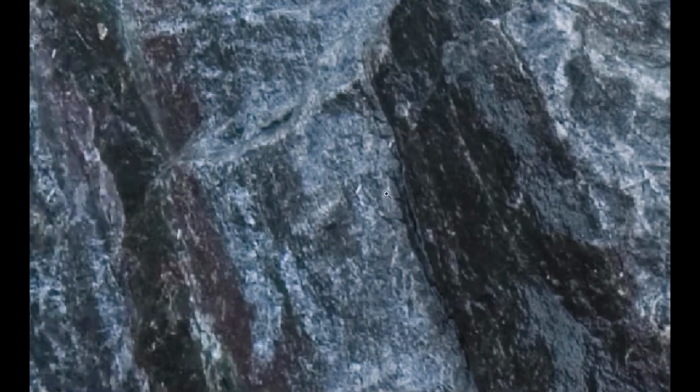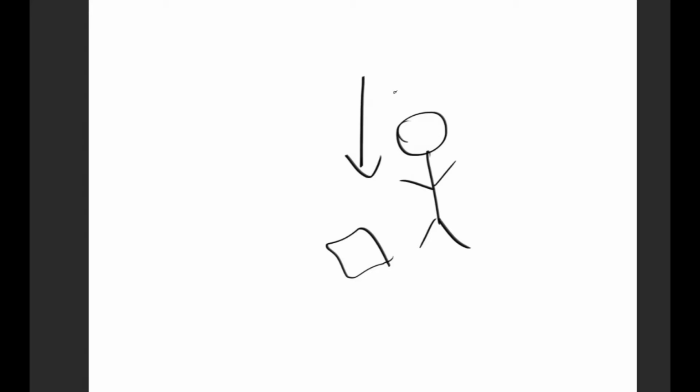How about this one? Again, if you get close, it's just a change from dark to light. The reason this happens is so that we don't bump into things when we are walking around in the woods, full of trees and full of rocks and all sorts of things. See, all there is is light rays coming out of the sun, and those light rays bounce off of a surface and go right back into our eye. That creates shadow and light. Areas where there's light, areas where there's no light.